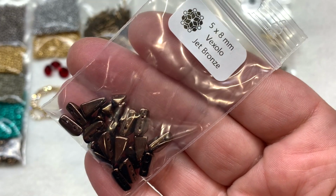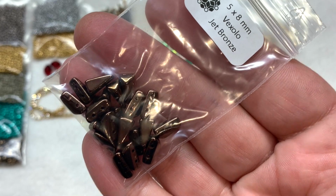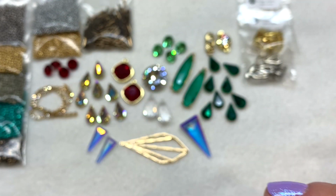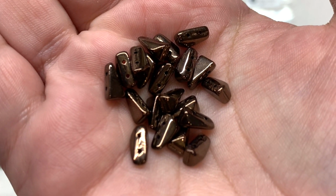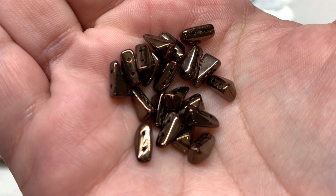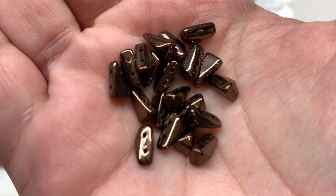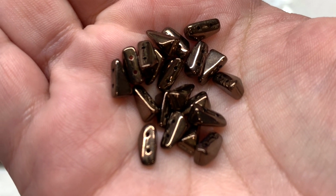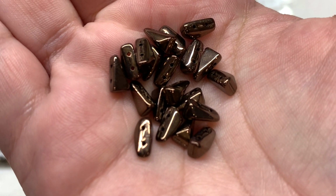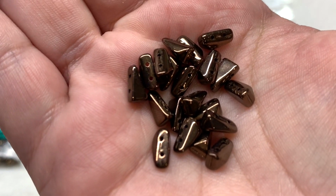Up next, we also have some 5x8mm Vexolo beads in jet bronze. These are a 2-hole bead with a wedge-like shape. They have a flat bottom and a slightly beveled top. And I saw on the picture on the outside of this box that it looks like there is a project coming that's going to incorporate these and also some of those teardrop shaped emerald crystals in the settings and more.